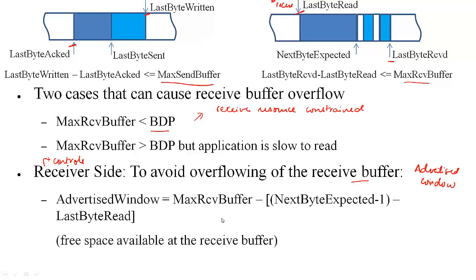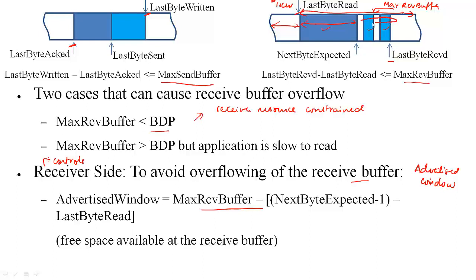So here is the answer. If you didn't get this exact expression, don't worry, there are a few subtleties involved. So if you notice here, this portion you don't have to store in the buffer because the application process has already read that data. Suppose this is your maximum receive buffer size. Now this is being occupied by this portion, this portion, this portion. So you will tell the sender that this is the free space available at my end, which is the maximum received buffer minus this portion.